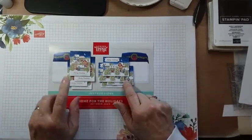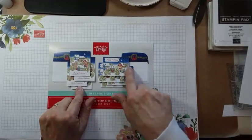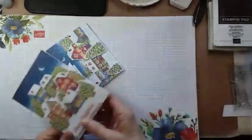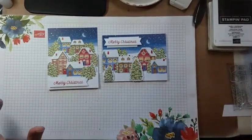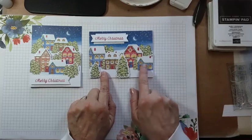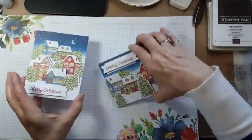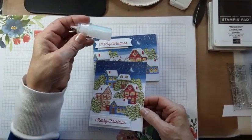So this kit was designed to make 8 cards, 4 of this design and 4 of this design. And they look like this when they're done. During the unboxing video, I made one of each just the way the kit suggested. Well, almost exactly the way the kit suggested. I did leave off one set of trees on this card. I just felt like the trees got to be a little bit too much. So anyway, that's what they're designed. Very beautiful cards. Very sparkly. I don't know if you can see because you get a little bottle of glitter glue.